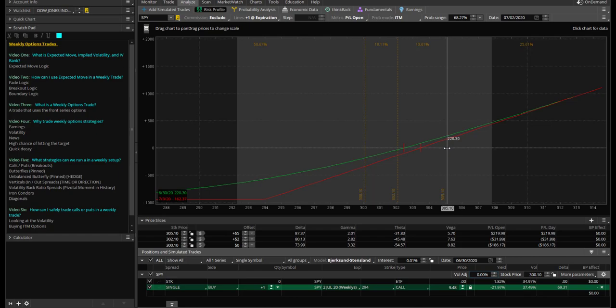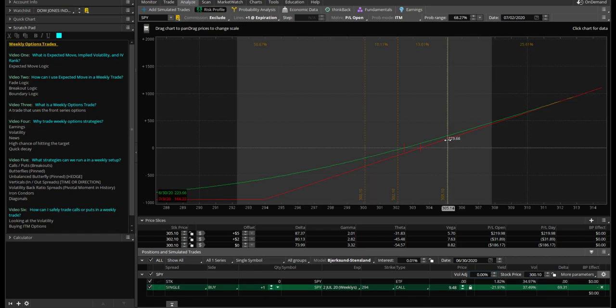And that's because the intrinsic value that's in that option can't be taken out. The implied volatility crush is only going to deal with the extrinsic value. And that's a fickle beast. Okay, it can come and go, it can hurt you or help you. But the intrinsic value, the red line above break even, that is a solid beast. It's an island that cannot be shaken loose. So that implied volatility will not ever take that intrinsic value away from you. And if we run to 305.10, no matter how much vol crush we get, we will get that profit.